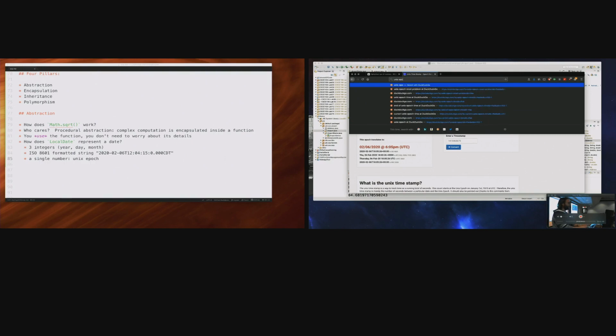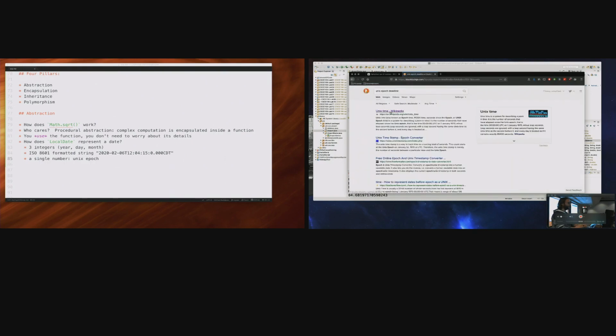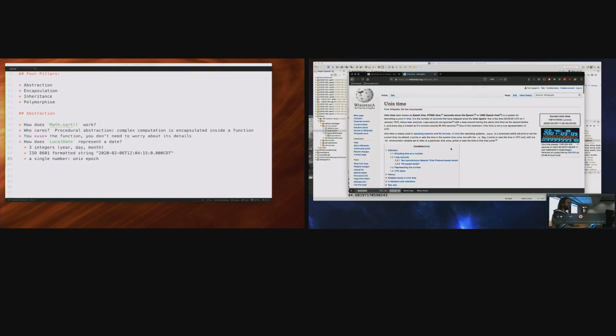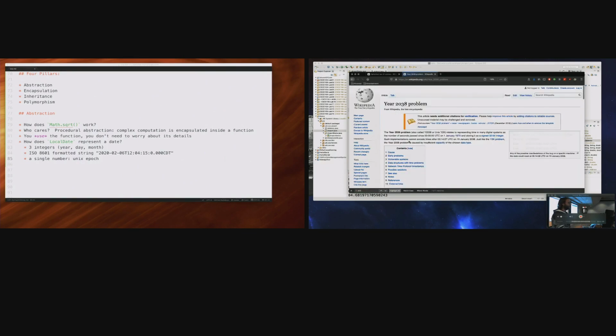The year 2038 problem. That's when you run out of digits, and it goes back to whatever 68 years before 1970 was, so 1902 or something like that, because you'll then have overflow.